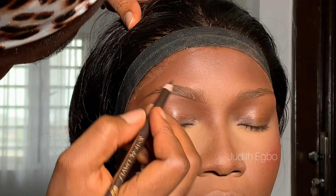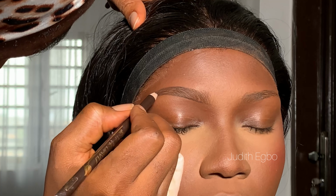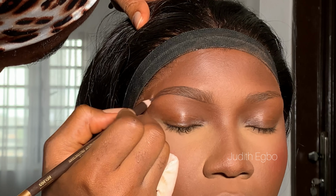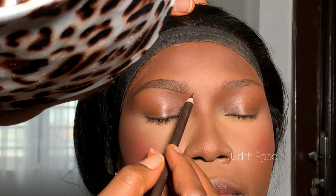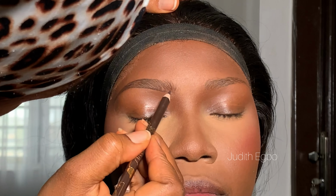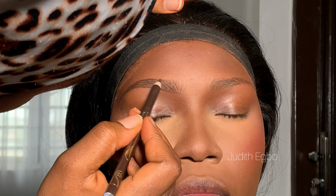Another thing with doing perfect brows is that when you trim the brows neatly, it helps you achieve perfect brows. You don't have to stress yourself. See how it's easy for me to just draw those brows. I just followed the natural brows, and now with a very sharp pencil, I'm creating a 4 stroke on the beginning part of the brows to match the hairs she has.